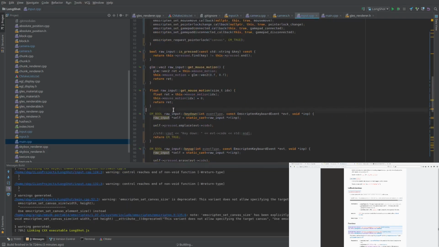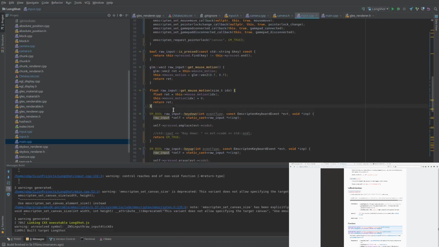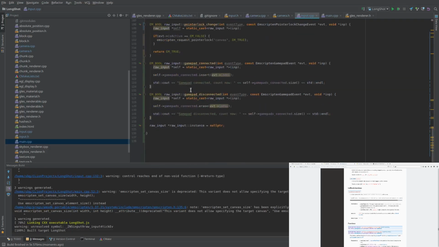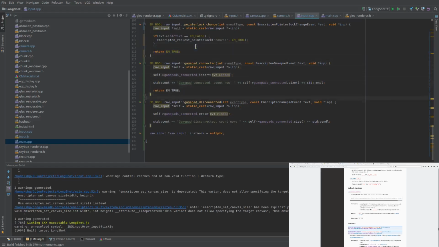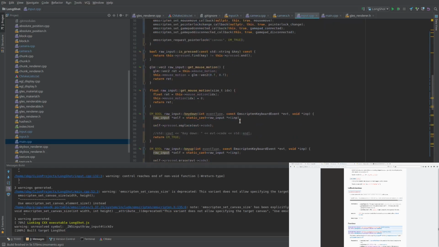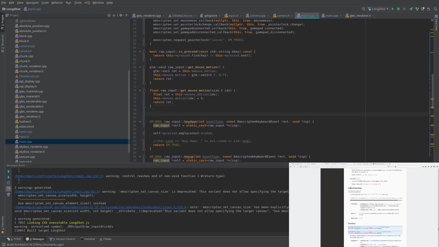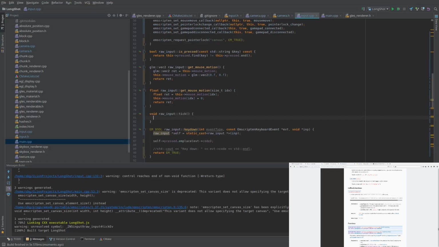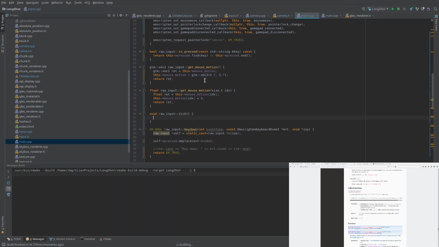One thing: control reaches the end of non-void function, so we still need to return this mTrue to indicate that we completed successfully and nothing more needs to happen. And we also need our raw input tick function implemented, which for now is just a no-op.